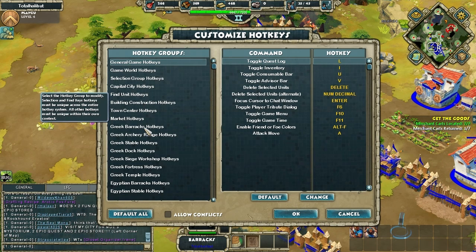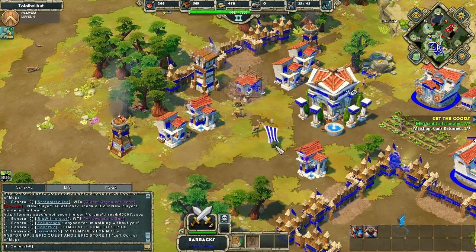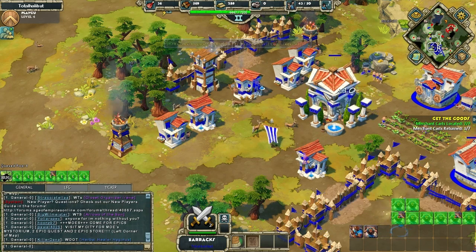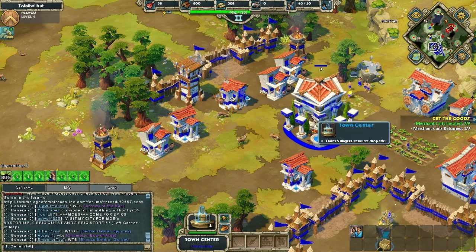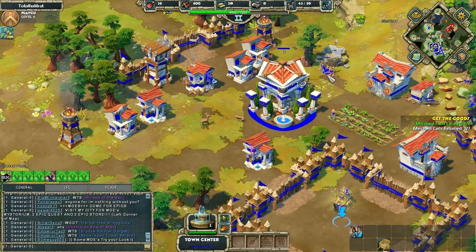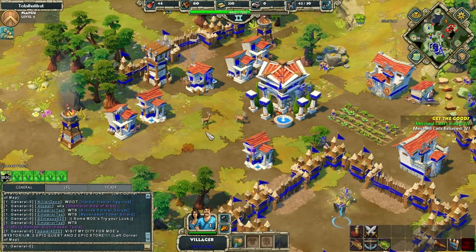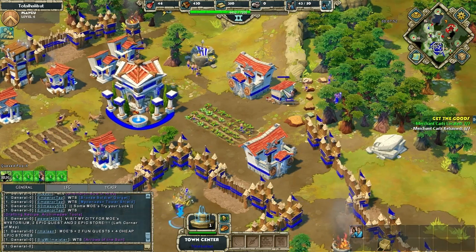In the meantime, however, Greek barracks, multiple spearmen. You can actually spam to build loads. Multiple hepaspist or whatever the hell it is. Shift S, apparently. Okay. There we go, and that will actually queue up as many as you can afford by the looks of it. That's kind of a neat feature. Day9 would hate it, I can guarantee it. It's like, oh my god, idle money. You'd probably have a good point as well, but there you go. Deal with it for the moment.